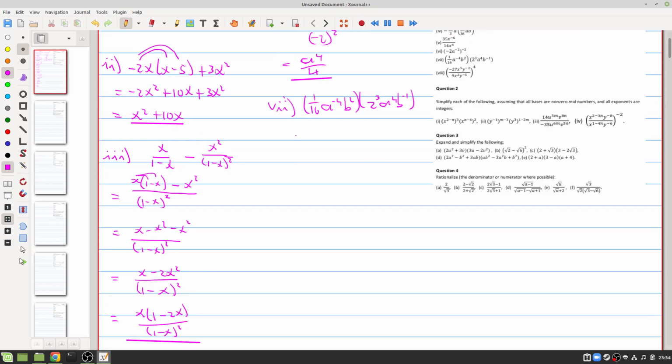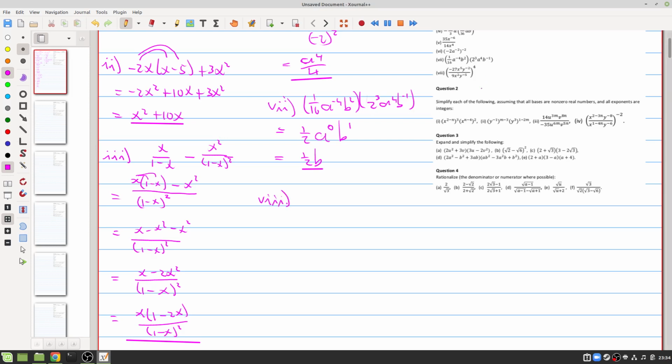Okay, so this is just all multiply. So we can just multiply. So 1 over 16 times 2 to the power 3. So 2 to the power 3 is 8. So 8 times 1 over 16 is 8 over 16, which we can simplify to 1 over 2. Okay, then we've got the a's. So negative 4 is multiplying, so we add the exponents. So negative 4 plus 4 is 0. And then the b's. 2 plus negative 1 is 1. So that just gives us 1 over 2b, because anything to the power 0 is 1. And that's it. And then the 8th question.